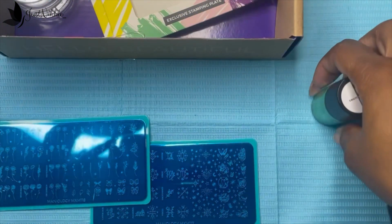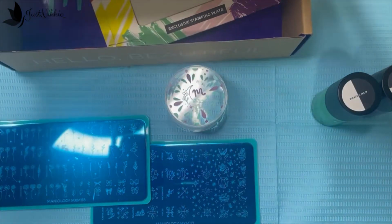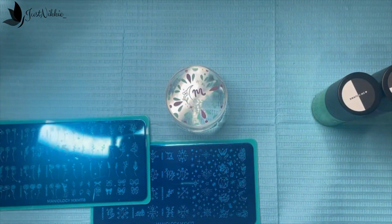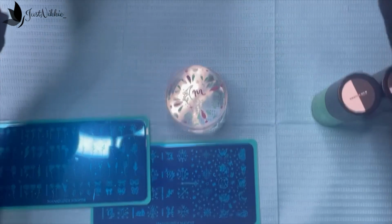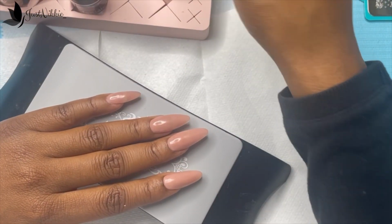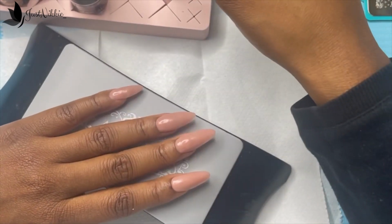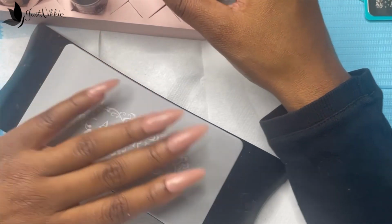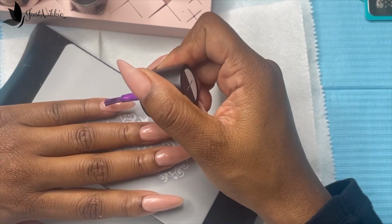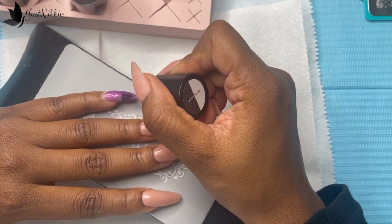But now that I opened it and saw what was in it, we got to do some stamping. We gonna do a little stamping. Okay, so I'm going to attempt, and I say attempt because me and regular polish not really friends. I suck at polishing regular nail polish, but I want to put this on my nails.